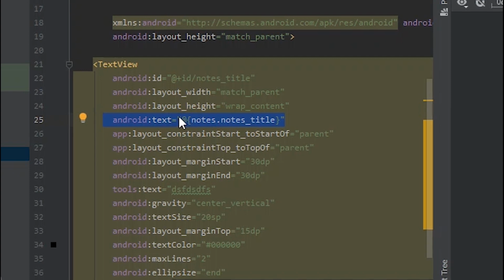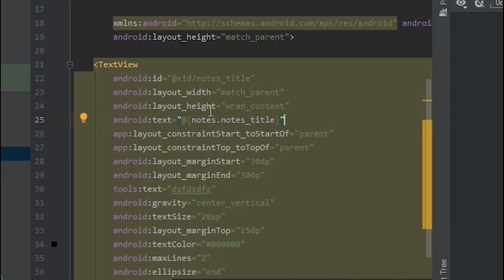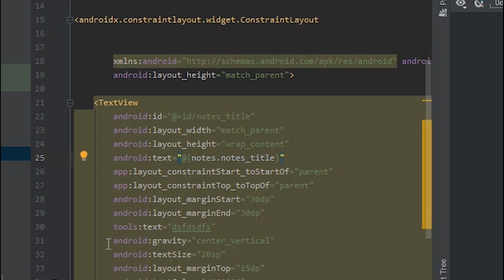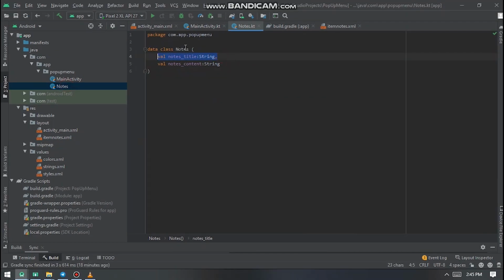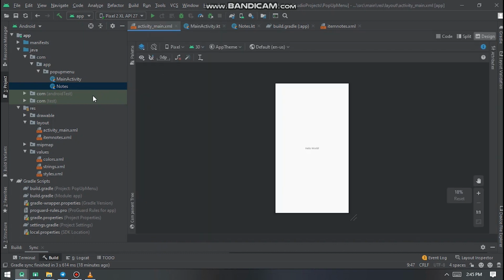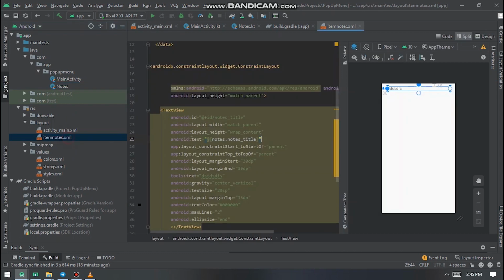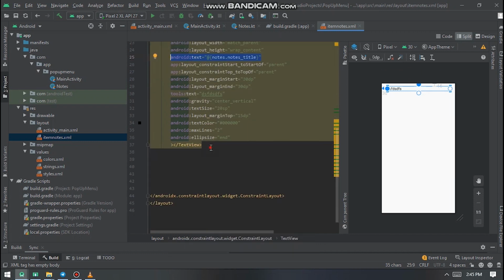Realize that there's this at and brackets notes title. What this is actually doing is binding this text view to this notes title that is in the data class. So when we populate the data class with our data, every title will be bound in this part, and that is how it works in the RecyclerView.